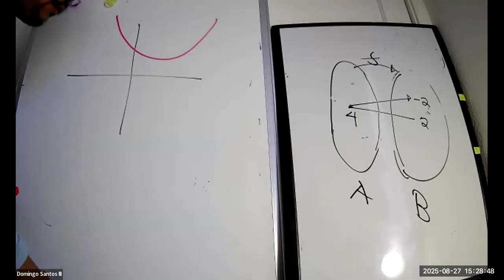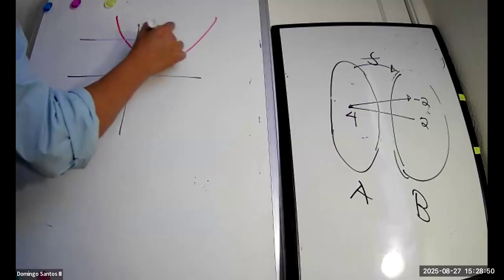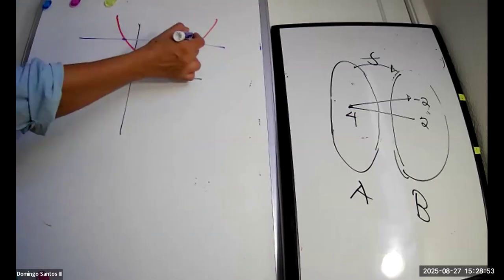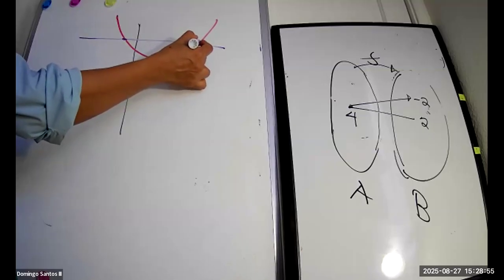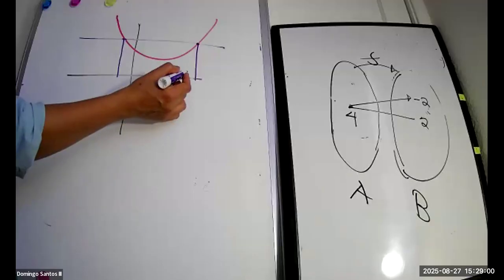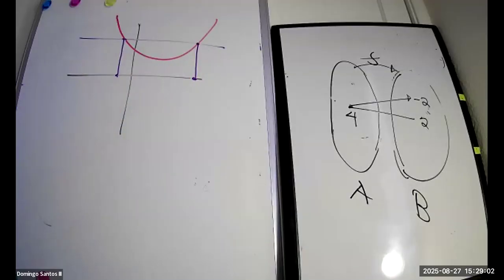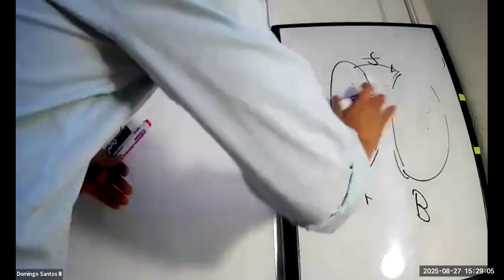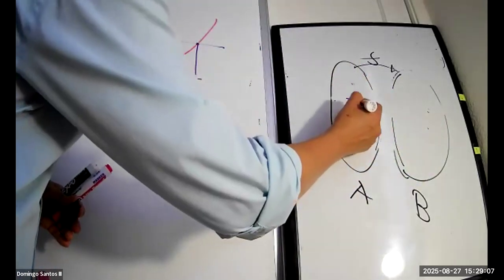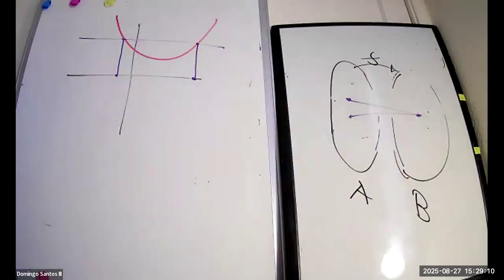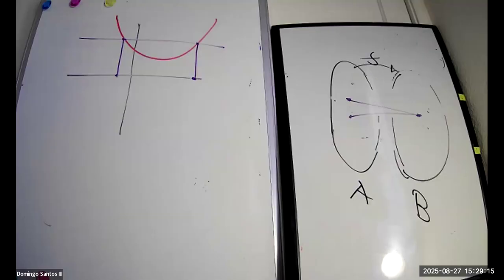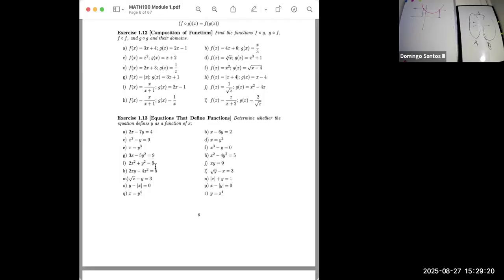If I have a value for Y, say this one, how many X's do you have? 2. So this one and that one, which is still okay because it's still a function, right? 2 X's, 1 Y is still fine, correct? Yes. That's why we said that that's actually a function. Now let's look at this one, George.